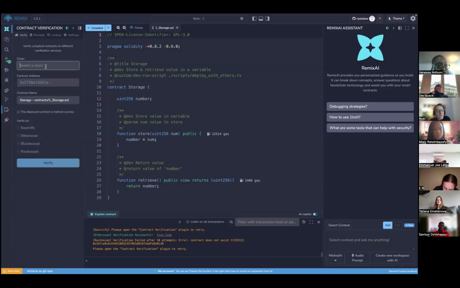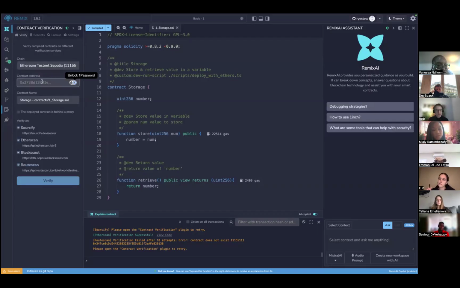And I could select the chain and put the contract address, and you choose the contract name, and then you can verify it this way too. So you can verify it after it's deployed if you hadn't done it before. Okay, thank you. Sure.